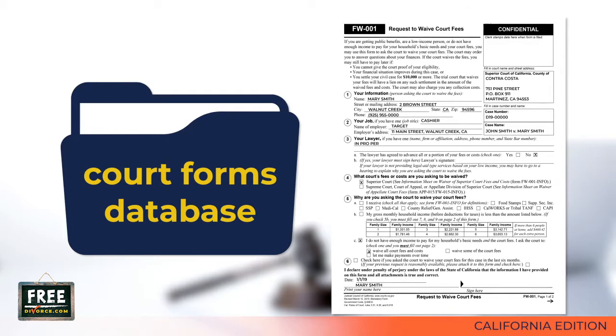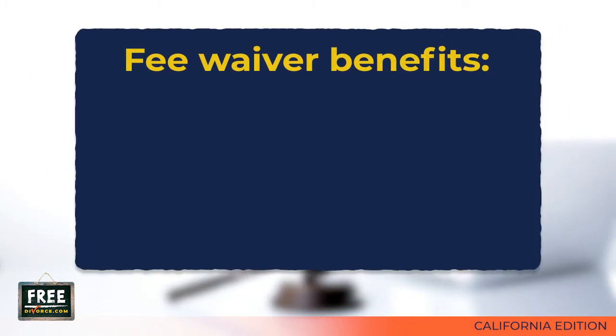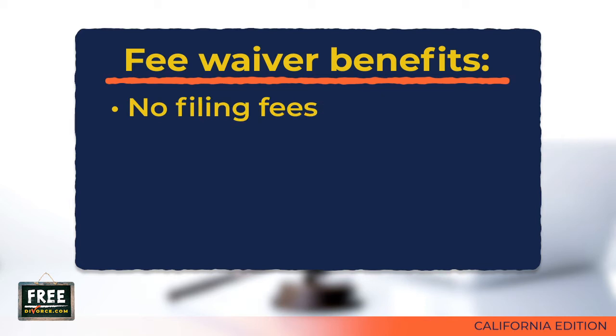If you qualify for a waiver, what does that get you? A fee waiver provides a number of benefits. When you file a petition for divorce, the filing fee is hundreds of dollars per person. If you want copies of court records, the court will charge you a fee. If you have a fee waiver, there are no filing fees or copying fees.